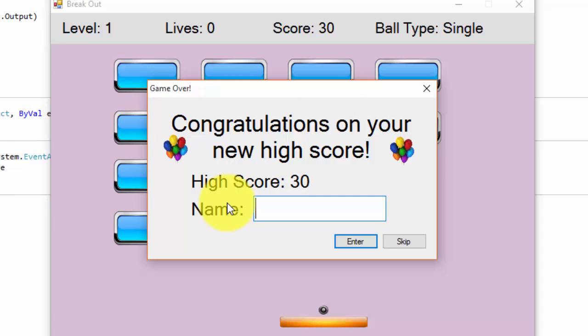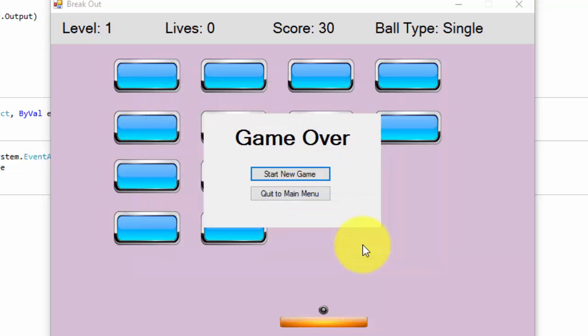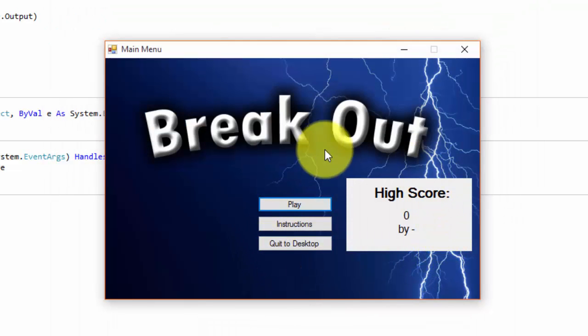We could type in our name. So I'm just going to type in my name, hit enter. The game over menu pops up, or the restart menu, as we called it, pops up. They can either start a new game or quit to main menu. If I quit to main menu, it doesn't look like we've actually called this right here. So we have to get that to get set up now.